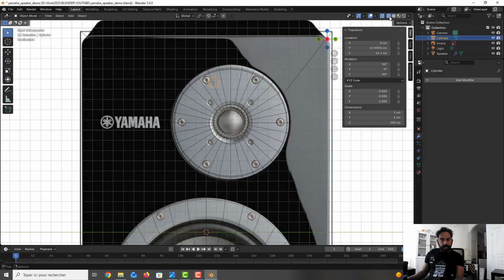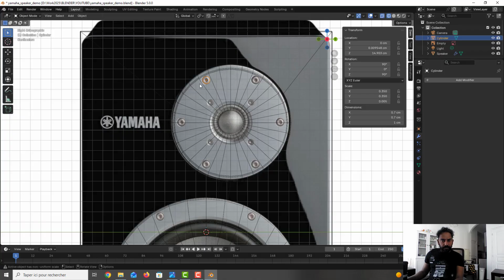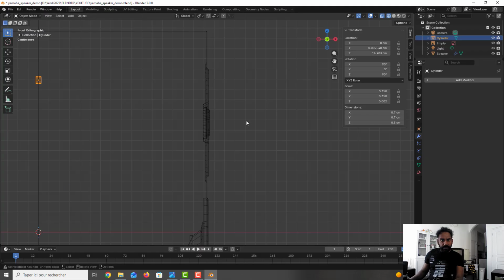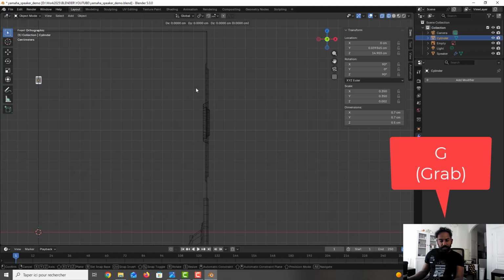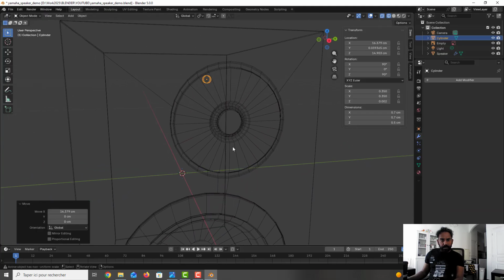if we want, we can take the reference image to be sure, so I put 0.7 like this. I put G to move, and also we can reduce the depth for this. Okay, so we can put the half, and we can move. I press GX like this. Okay, and what we need to do, it's a small boolean for the middle.